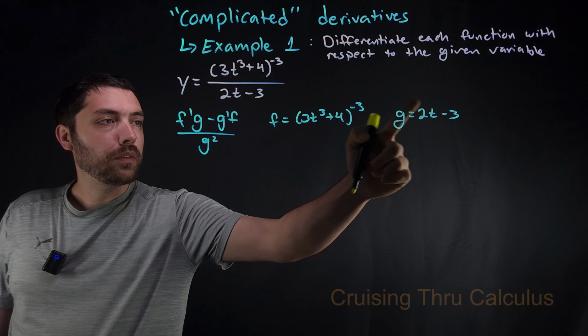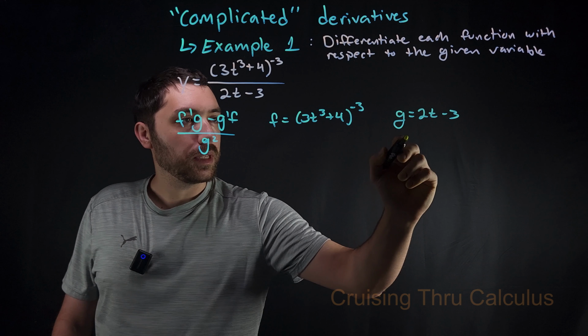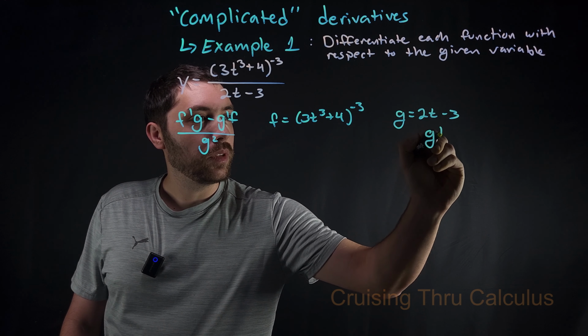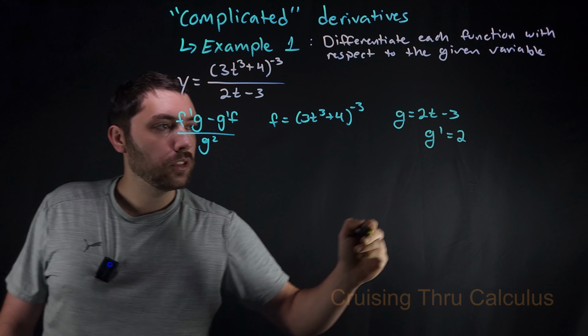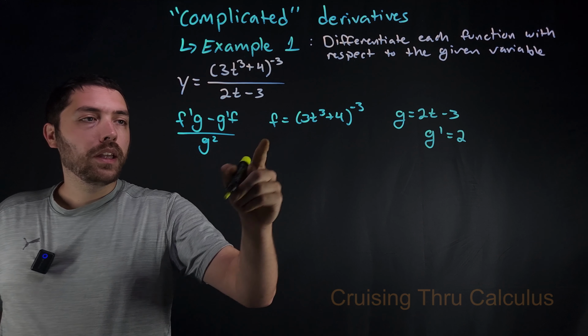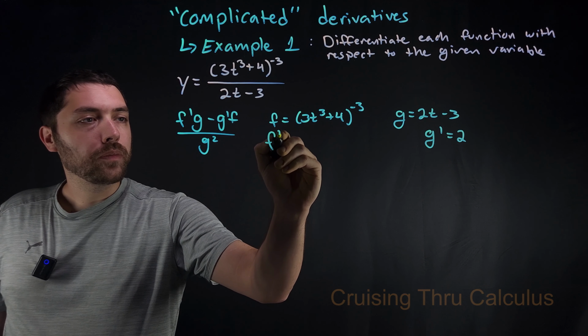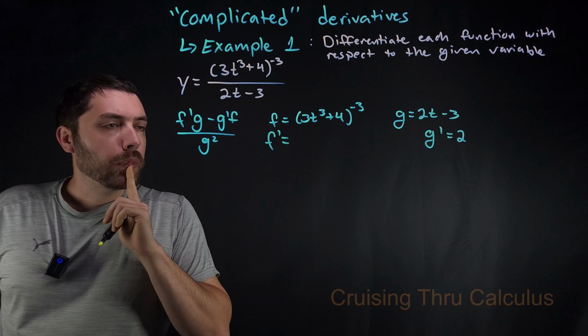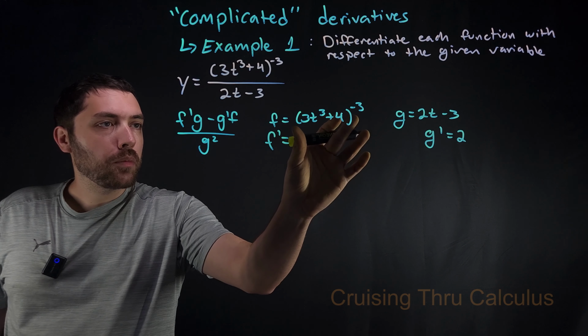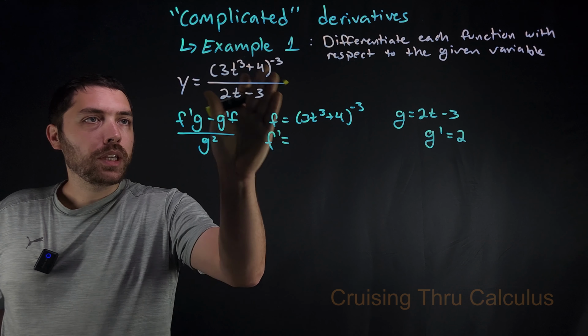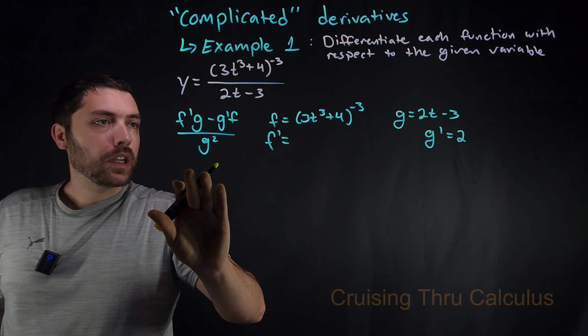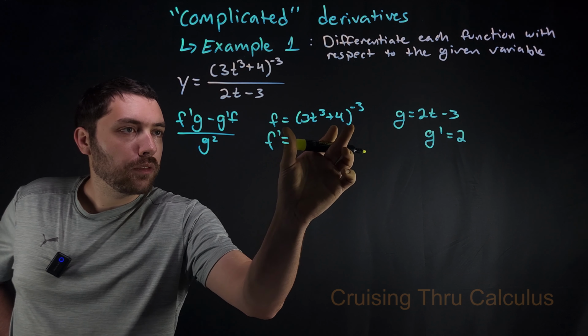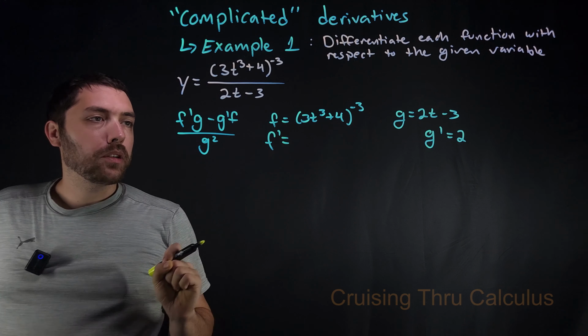All right, now we need the derivative for each. Let me start with the derivative of this piece over here because this is actually going to be easier to find. The derivative of 2t minus 3 is simply 2, like that. Now let's come over here and find the derivative. Now, let's think about this problem as if it was a separate problem entirely. Forget that we even started here and are doing any of this stuff, and let's just pretend somebody said find the derivative of this right here.